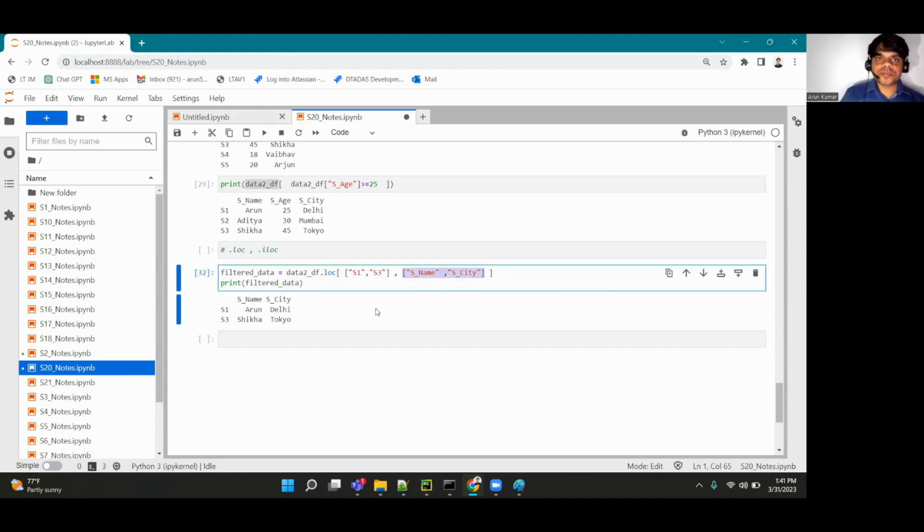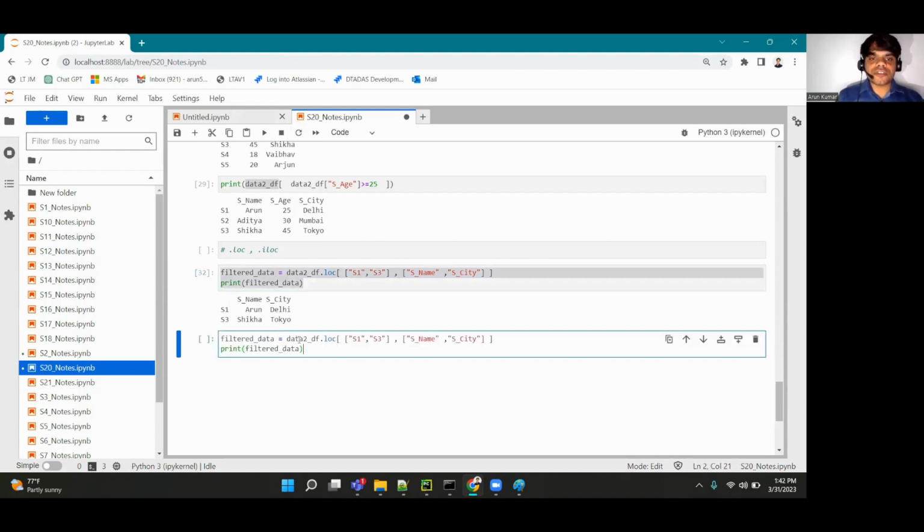Another way could be you can also give the filtration with respect to ranges. So I can write here, starting at S1, I want to go all the way up to S3. So this is like a range. I'm saying consider all the rows which start at S1 and go all the way up to S3. So S3 is excluded, but up to S2 you will be considering it.